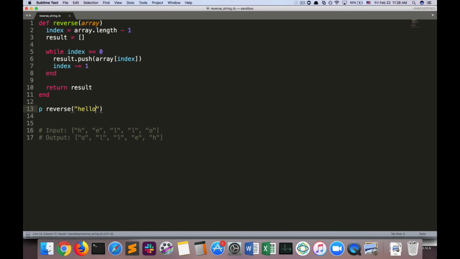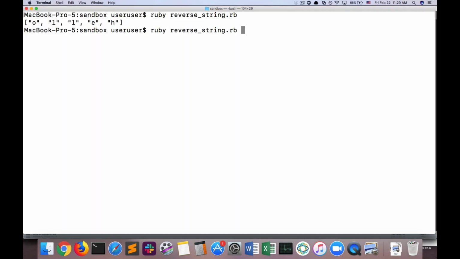This very same algorithm that we've built is the correct algorithm. All we need to do is just change this array to a string. And instead of the result being an array, it's going to be an empty string. And instead of using the push function to add something to the end of the string, which doesn't work in Ruby, we need to just say plus equals. And we can get rid of these parentheses. Let's check this out on the terminal.